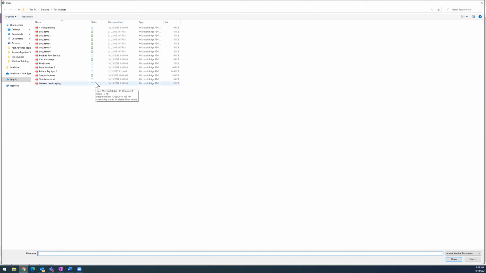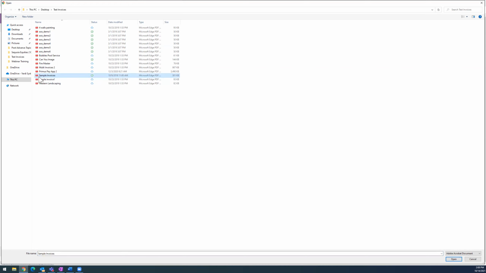And when it comes to saving these invoices on my computer, I do have two different options. And there isn't a best practice on how I should save my invoices. It's going to be completely up to personal preference. So the first way to save your invoices is to save each individual invoice into their own separate PDF files. So you can see my ACE demo 1 through 6. That represents 6 individual invoices. On the other hand, I can save my invoices as a single PDF file over here with multiple invoices.